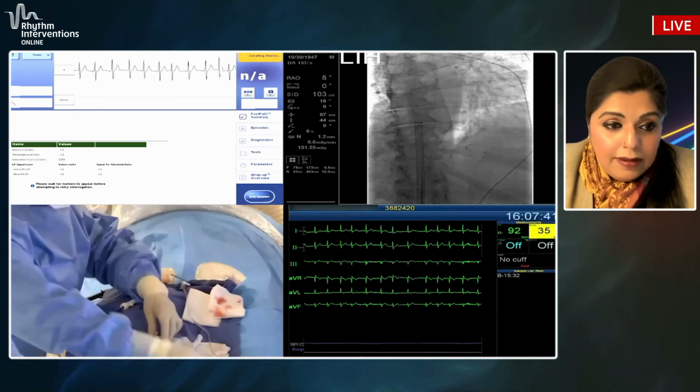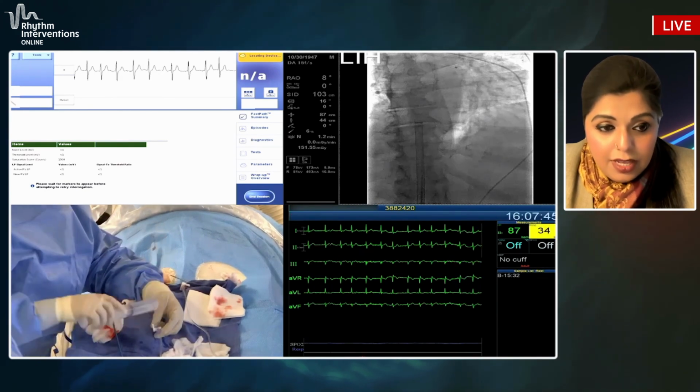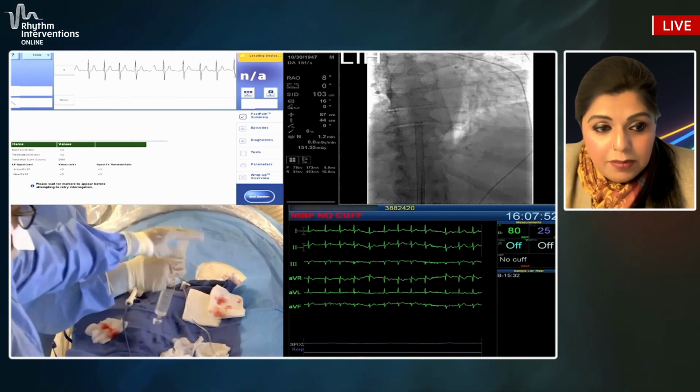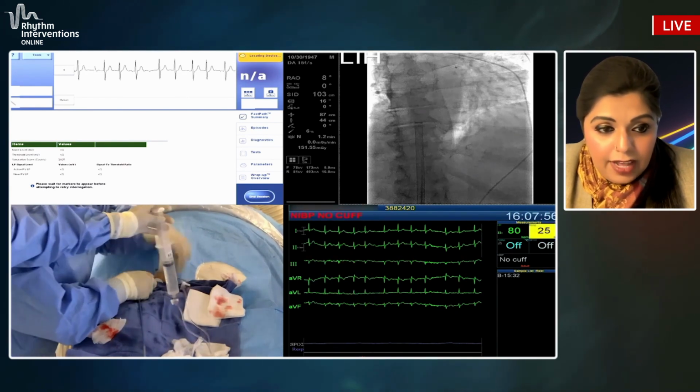Now, at this point, you're getting ready to come in with the delivery system, and the protective sleeve is at the end, and you want to cover that protective sleeve with what's called a valve bypass tool. That helps get through the sheath. So that white thing up here is the valve bypass tool. And what I'm doing here is connecting a 50 to 60 cc syringe on the side port of that valve bypass tool.